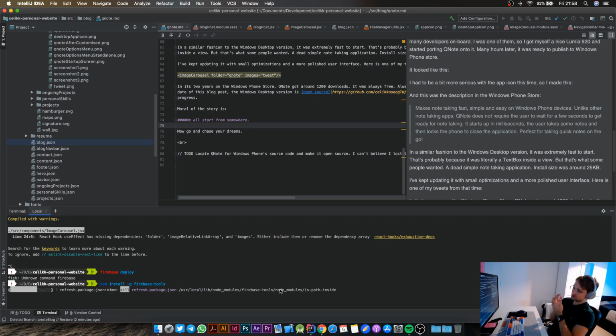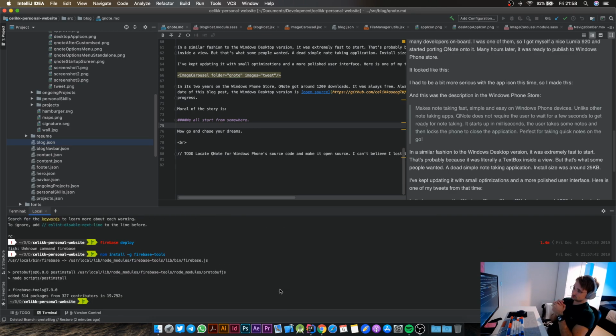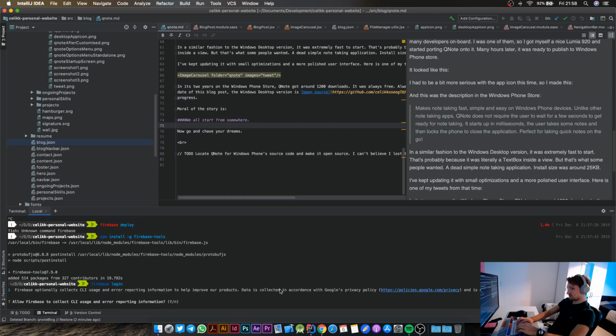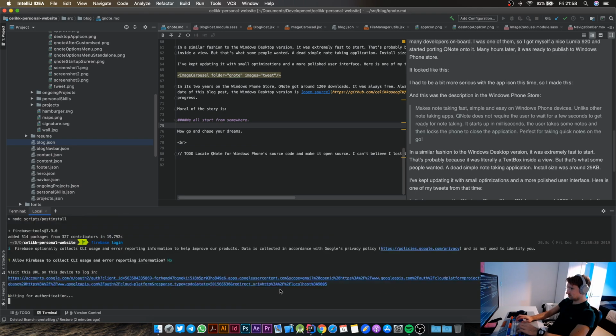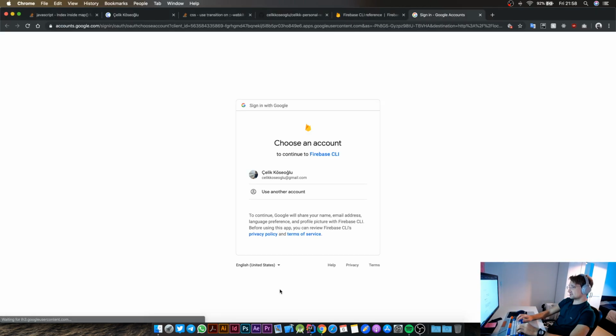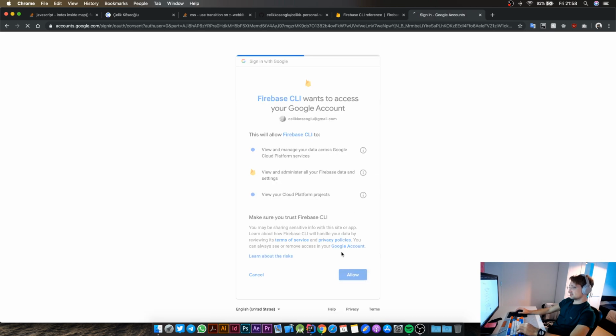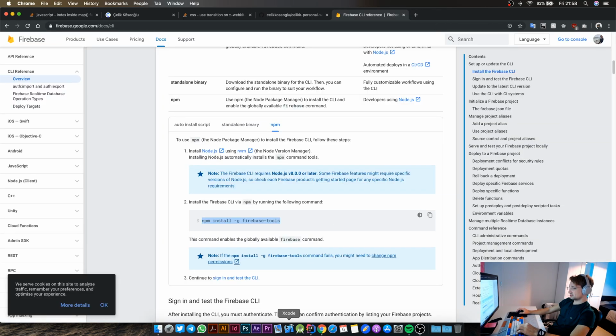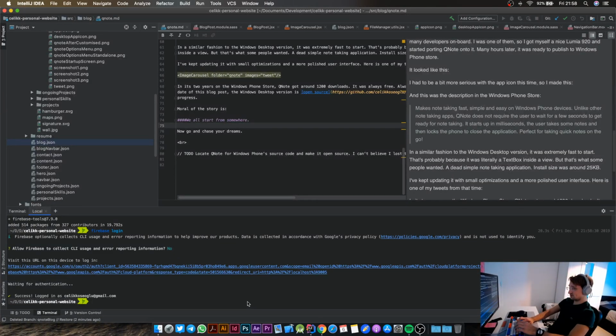All right, come on. That was easy. Okay. You did Firebase login first, right? Yes. Allow Firebase to collect CLI usage? No, thank you. I'm gonna sign in with my Google account. That's me. Yeah, I think I do trust Firebase. I can close this. Okay, everything's fine. Signed in as this person.